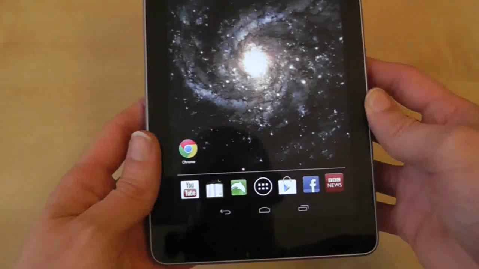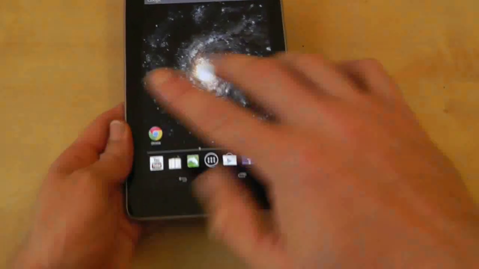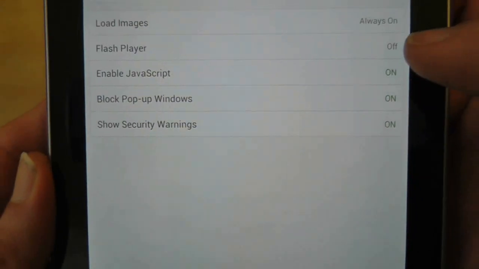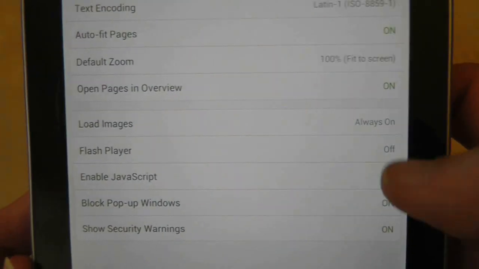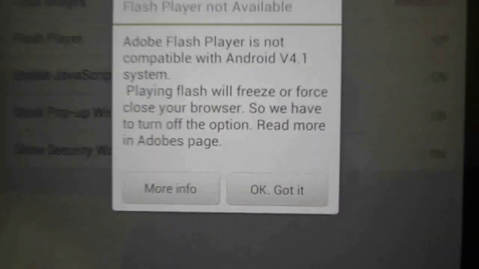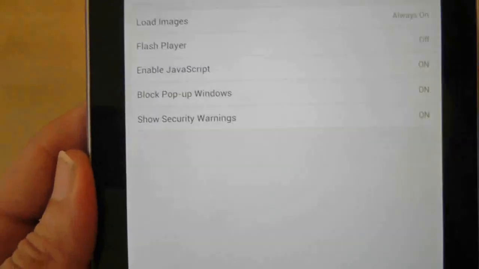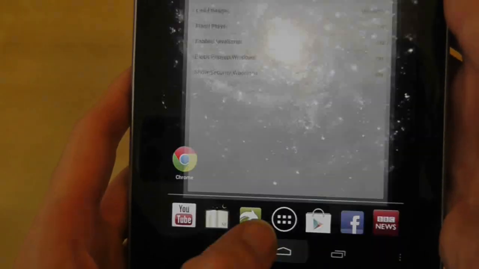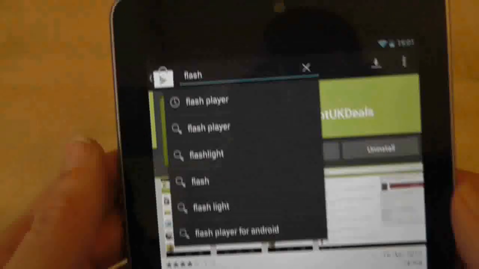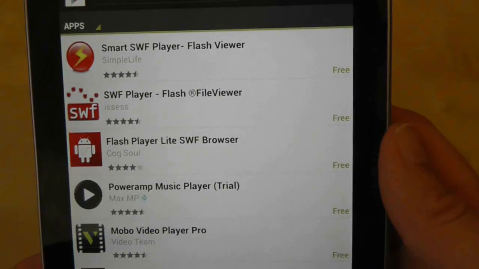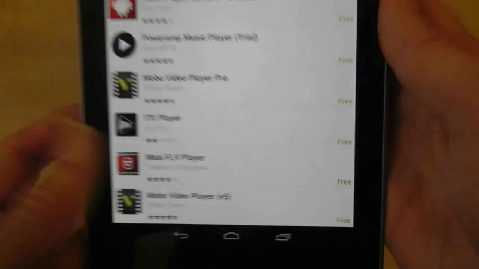So what are your options? Well, first of all, forget Google Chrome browser that comes with a Nexus. This application has never supported Flash on mobile devices and never will. You're going to find similar compatibility issues with other browsers too. The Dolphin browser, for example, simply tells you the option is switched off on Jelly Bean operating systems. Furthermore, if you try to find the Adobe Flash Player application in Google Play, you're not going to get very far because it simply isn't there.